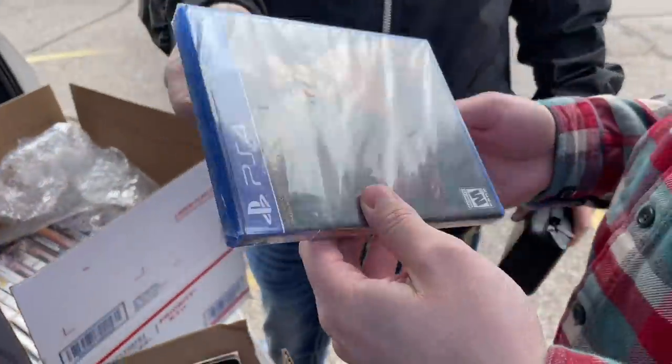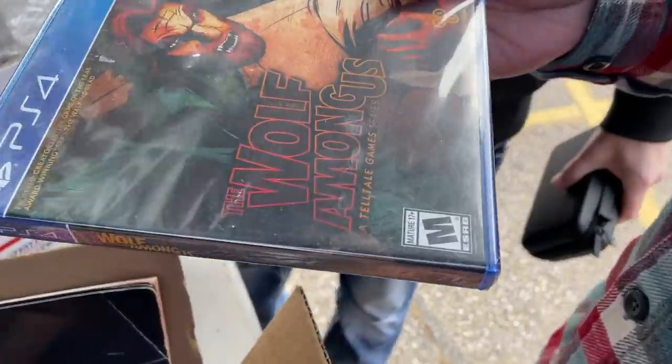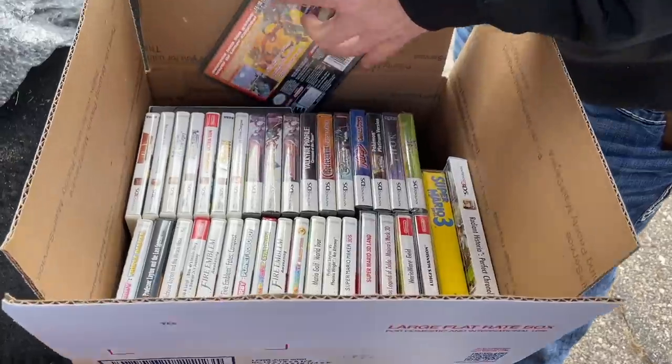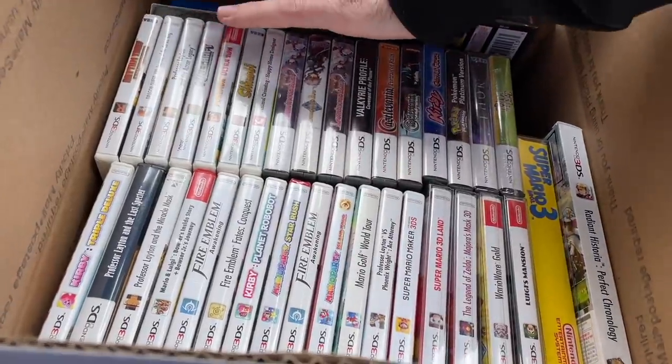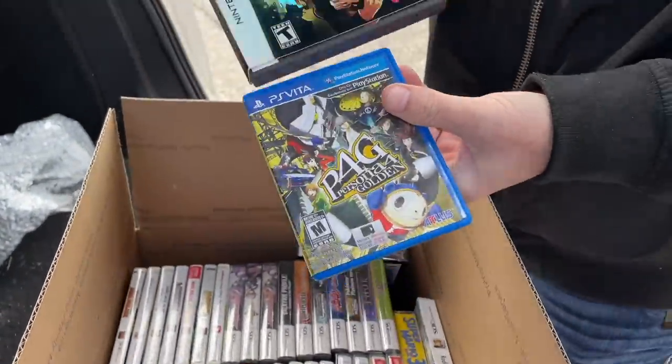This is sealed, but if you're not careful, the disc will come off. Okay. So yeah, I'm sure you know how to get it back on there. All the time. So, PS4. Yeah. We got the Castlevanias. Platinum. Persona. Oh, yeah.